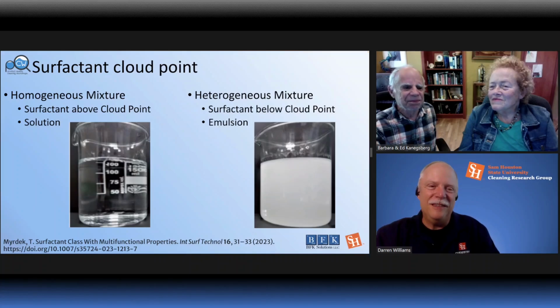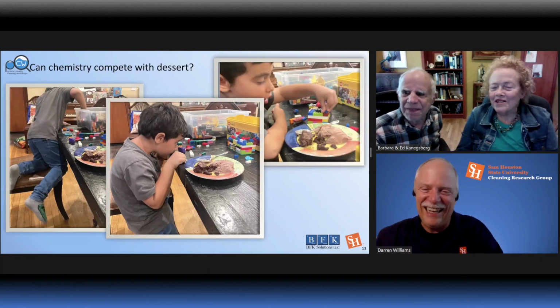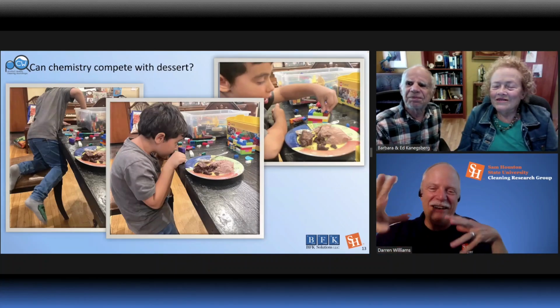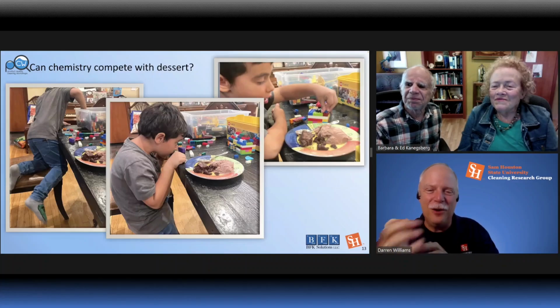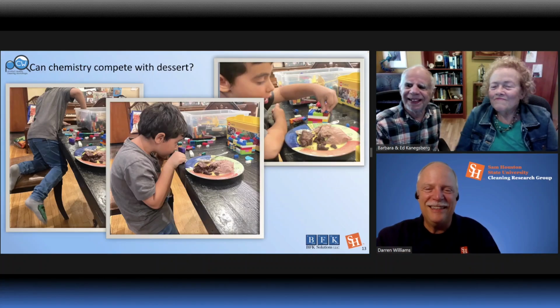Do you want to show that heterogeneous mixture again for a minute? Oh, sure. Yes, the nepotism slide. That's a grandchild. Yeah. And that's just wonderful. You know, you get all of the different physical properties, the cold and hot, the creamy versus the crunchy. I like the corner piece on the brownies. Yeah. Me too.